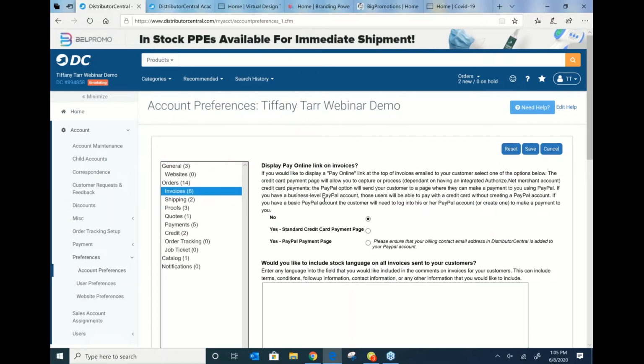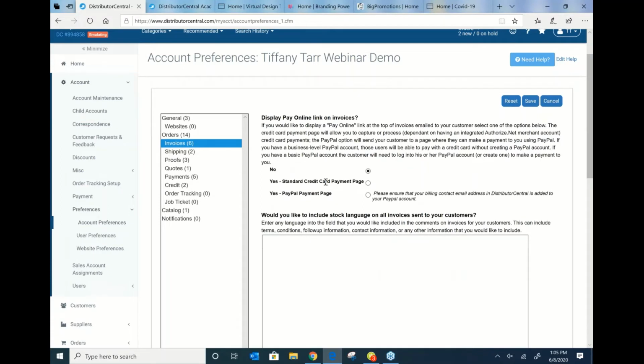The next area is invoicing. DistributorCentral will allow you to attach, we're not a payment gateway. However, you can include or incorporate your payment methods or the forms of payment that you accept on your website. And also, if you're using it from an order management standpoint, when you're generating invoices back to your customer, you can tell the invoice to display a pay online link that will allow your customer to put their credit card information or their PayPal or however you're accepting forms of payment. It'll allow them to do that so that you get that information electronically with the order details as well.